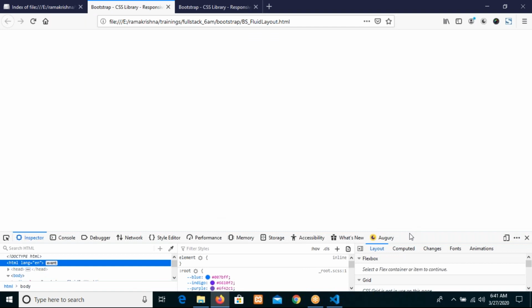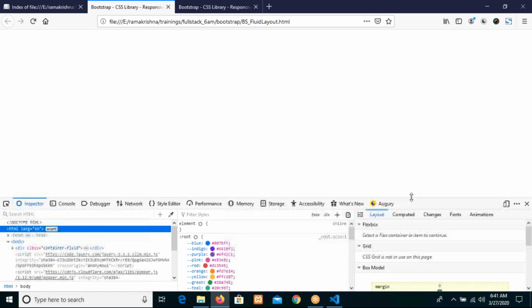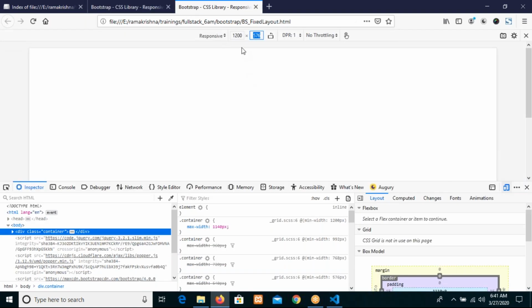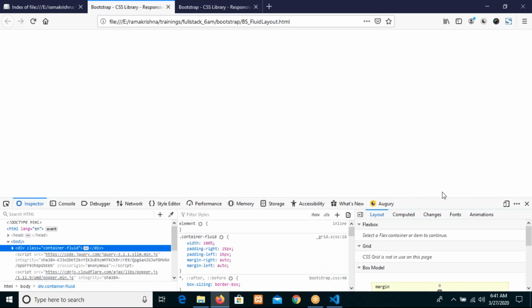Now see, the meaning of this is that it fixes the total width. There is no point of further divisions like extra small, extra large and so on, only for a container.